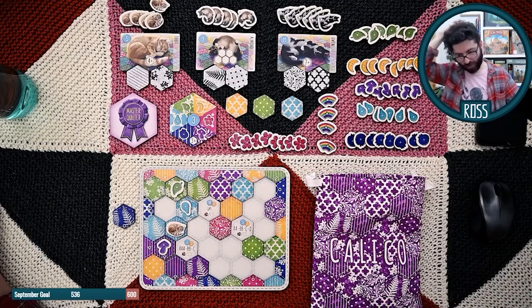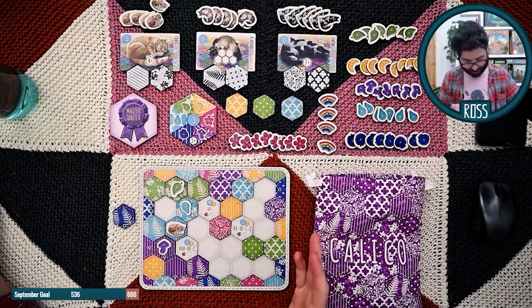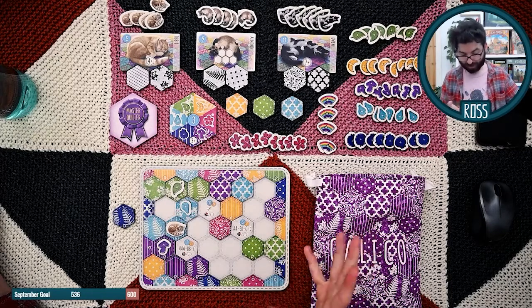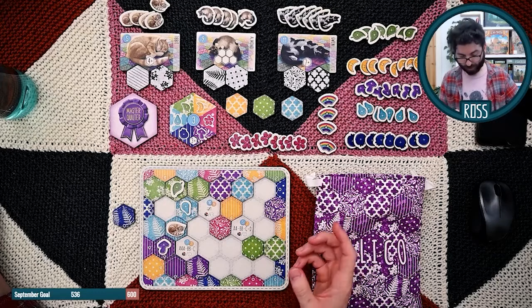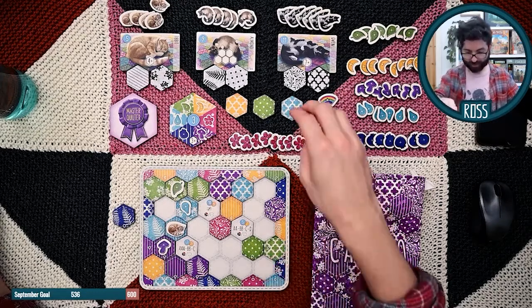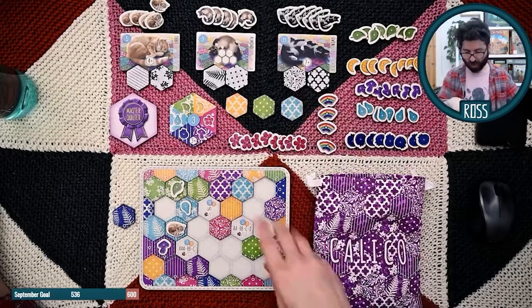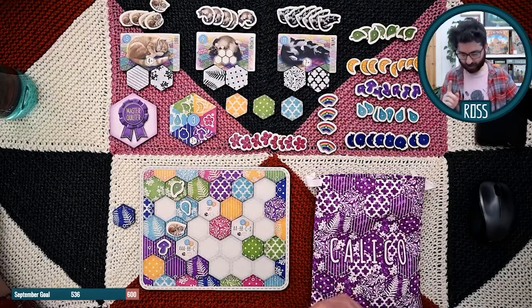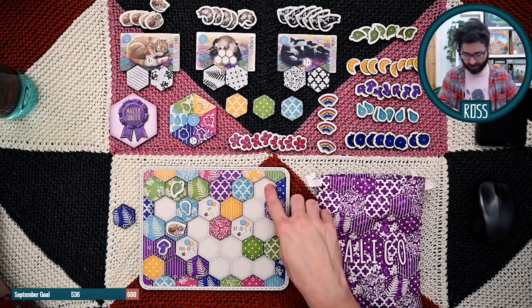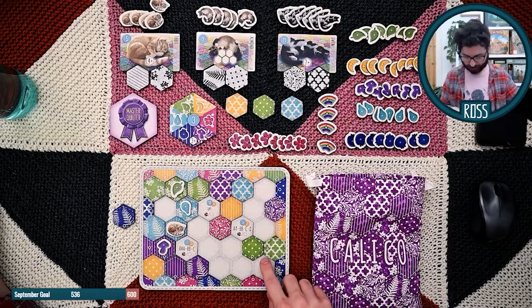So what are you going to do about it, Ross? I am going to focus on something. Something's going to happen in my brain. I'm going to focus on trying to get the seven in a row of a particular color. 1, 2, 3, 4, 5, 6, 7. I can do it without even going down here.